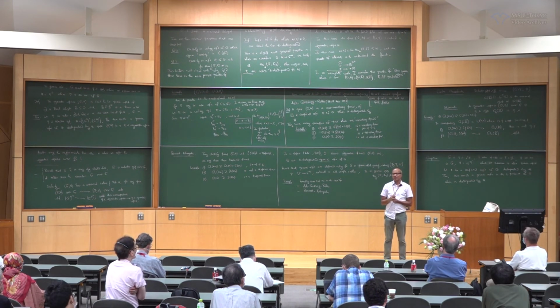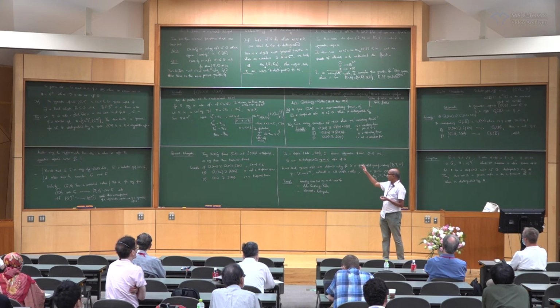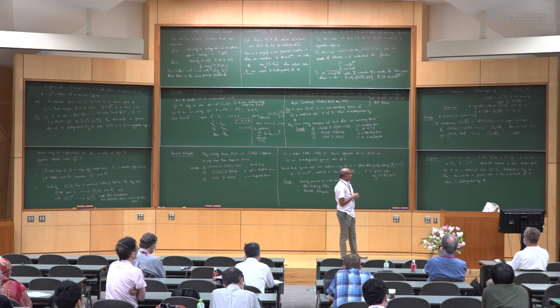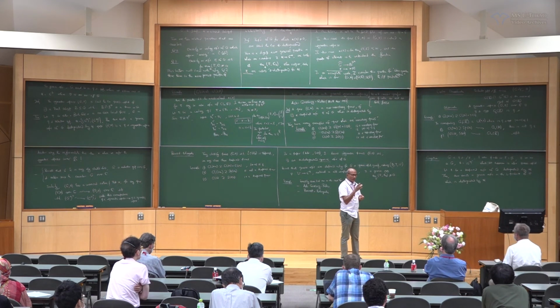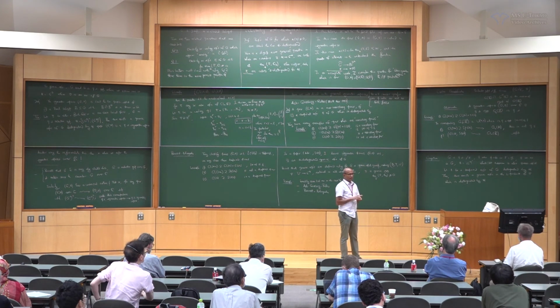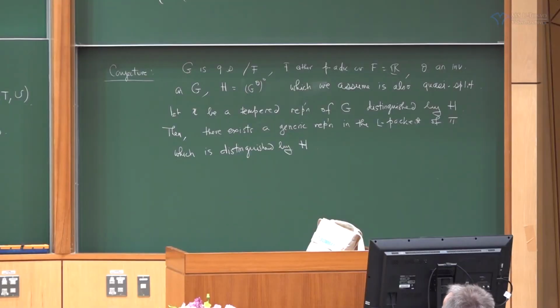And as far as I could check in the examples of Benoit and Kobayashi, all the examples that I could check, I guess it looks reasonable that at least if there is no generic representation which is distinguished, then their theorem also says that there are no tempered representations. But this is a more precise one. It says more precisely that if there is a tempered representation distinguished by H, then in the L packet, the generic member is also distinguished by H.